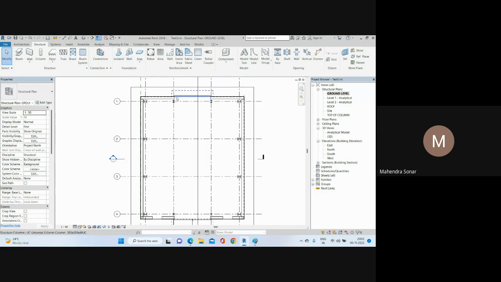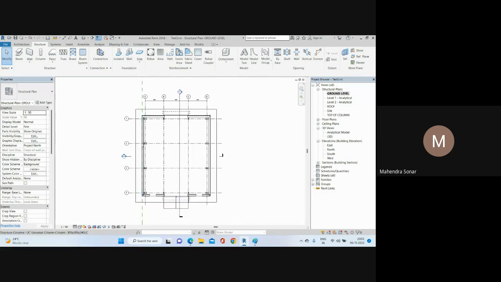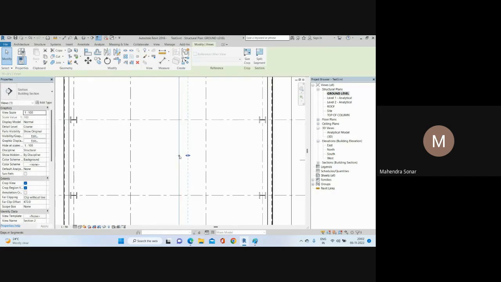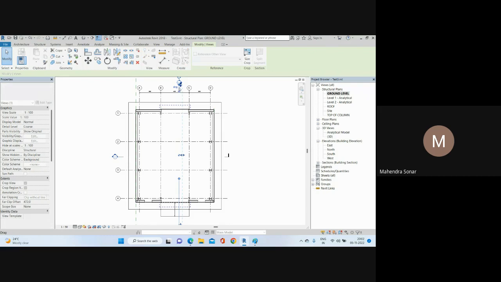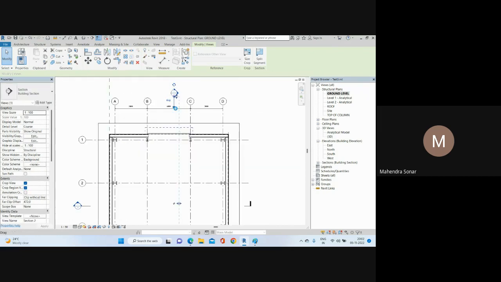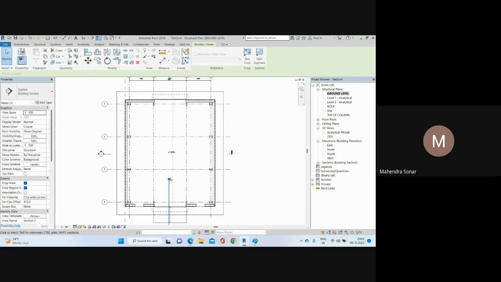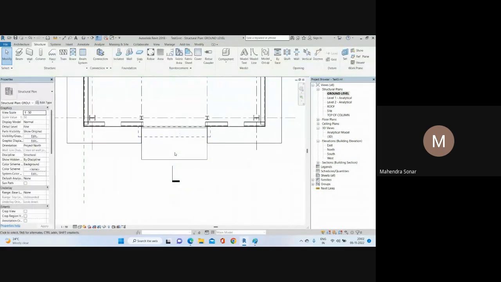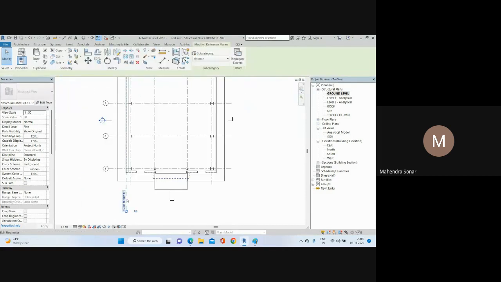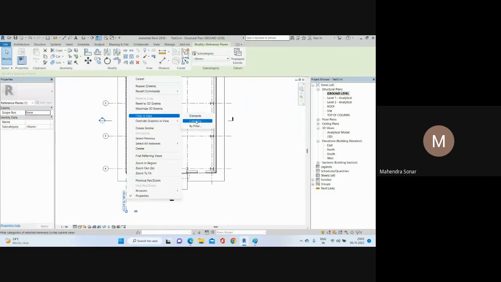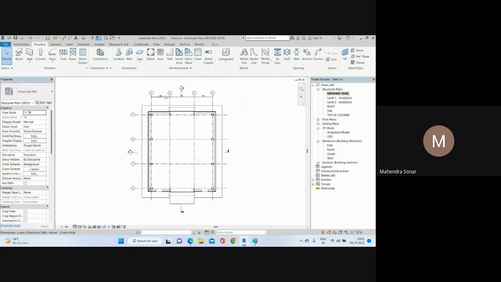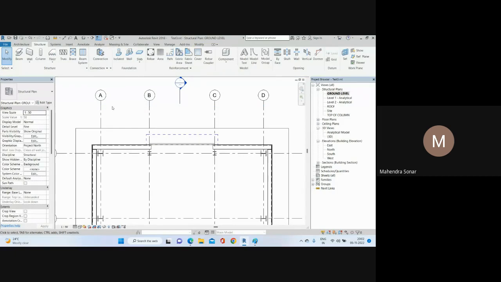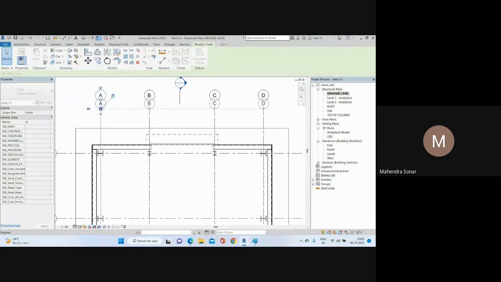So we are creating one drawing for the ground floor level, so we can see all the details for the column, then this beam. Okay, so you need to break these sections and rearrange them exactly at the middle of the building, like that. Okay, I will delete this slab direction. And reference lines I want to hide by category. All reference lines you can't see. Then I want to give the dimensions here. So just rearrange like that.